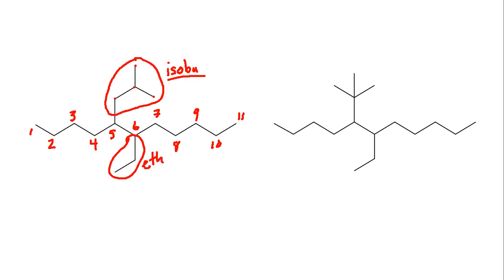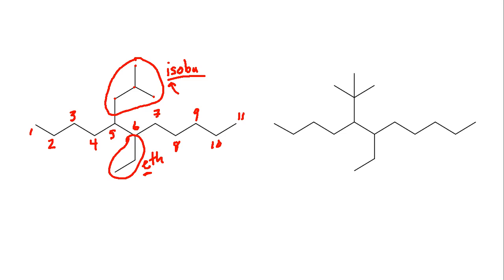So how would we name this alphabetically? E for ethyl, does the I count or not? Is it a butyl? So in the case of iso, if you remember the rule from above, the I does get counted in the alphabetizing. This is important because if it was a B, the B would come before E in the alphabet, and it would be butyl that gets put in the first part of the name, right? But because it's an I, it'll be in the second part of the name because I comes after E.